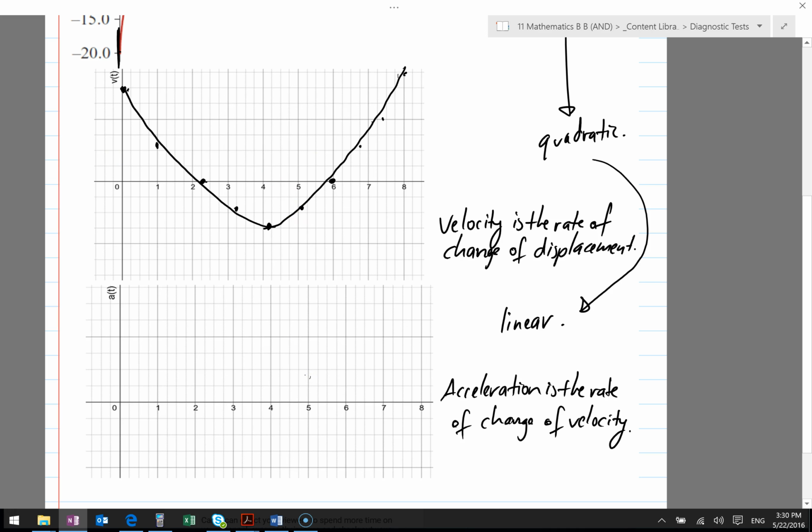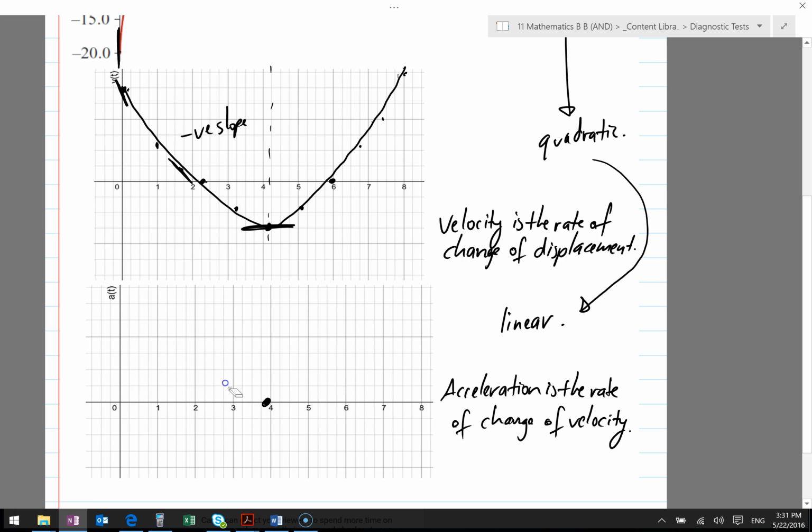So I'm just finding slopes down here. It's probably a little bit harder to think about acceleration for some of you guys that don't do physics, but we'll just find the slope exactly the same way. I'll find a point where the change in velocity is 0. Okay, so I'll just mark that point on the axes, and then I'll look at the slopes either side. So if I look here, this is a negative slope. It starts off really negative, really steep, and then gets less steep as it comes to 0. So this is going to be a linear function, straight line going down.